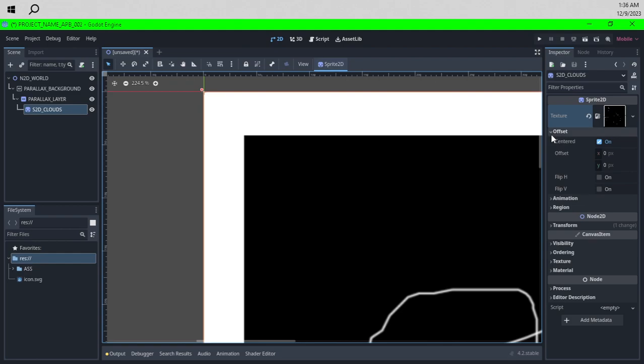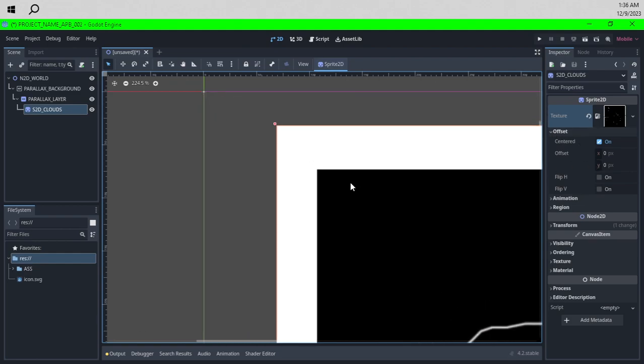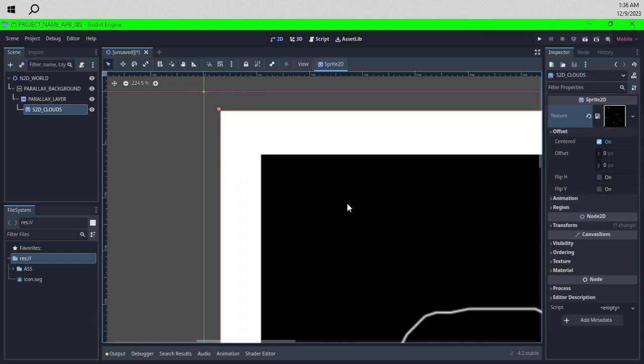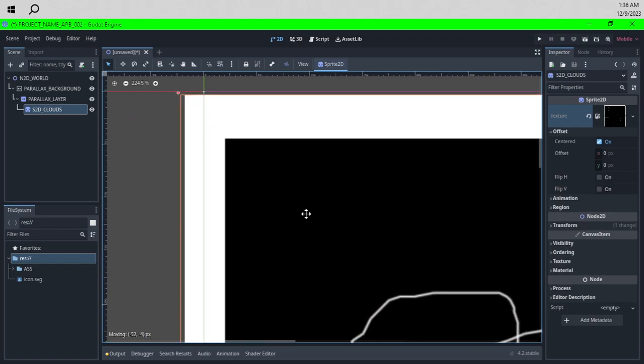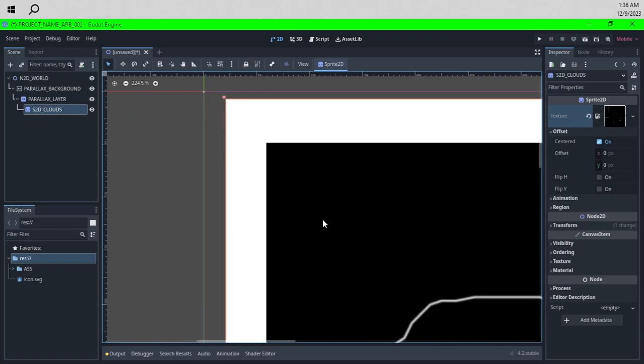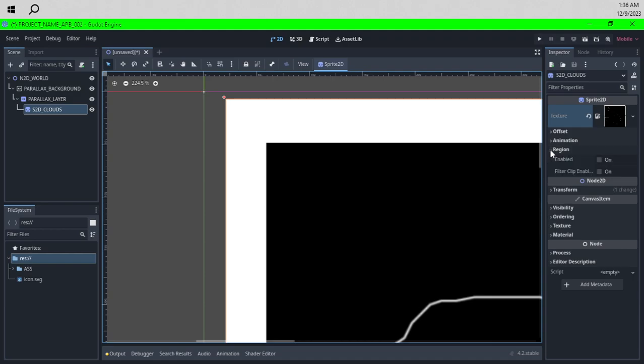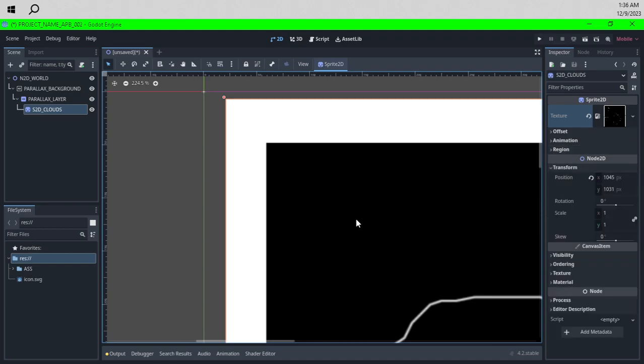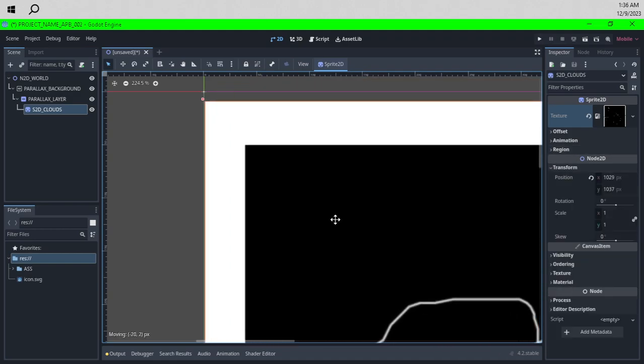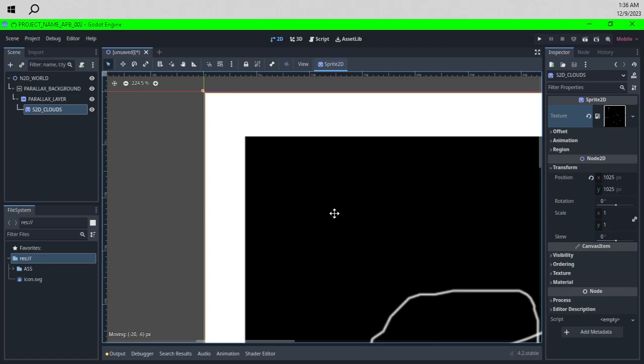So let's look at the offset. Okay, well, the offset is 0, 0. If I move this, does the offset change? Okay, so that offset obviously is not the XY. So animation, region, transform. Okay, so this transform seems to be doing something.